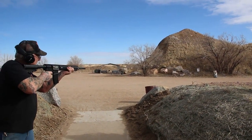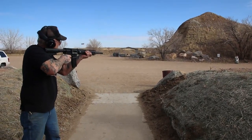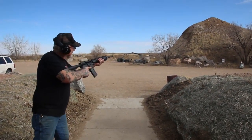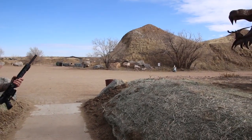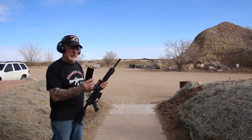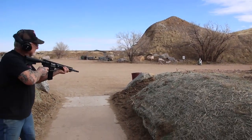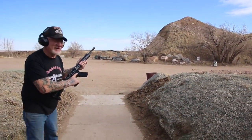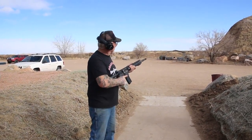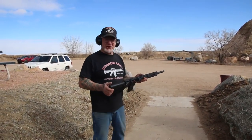Here we go. That's semi-automatic. Okay, we switch the selector switch for full auto. As you can see, I knocked off two bowling pins. Take the magazine out, put a new one in, ready to fire. Yeah, man, I got the best job in the world! I got three out of four bowling pins — that's not bad with a full auto weapon. With a machine gun it's pretty hard to hit anything really.